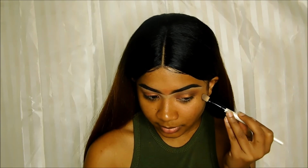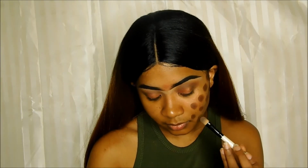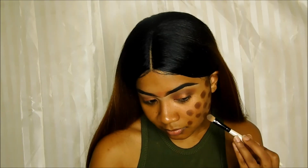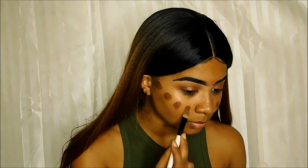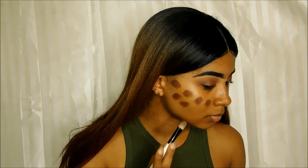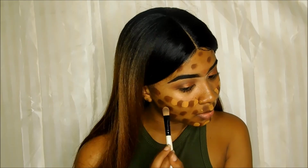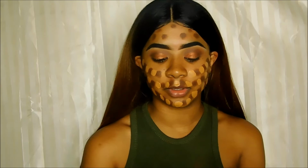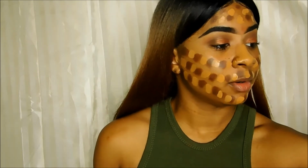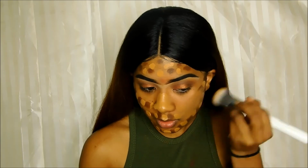I feel like I'm ruining everything. Okay, this is gonna be very interesting. I feel like this is gonna look terrible. If this actually looks good, I'm going to be so confused. Now she gets a big old fluffy brush and blends. So, here it goes.